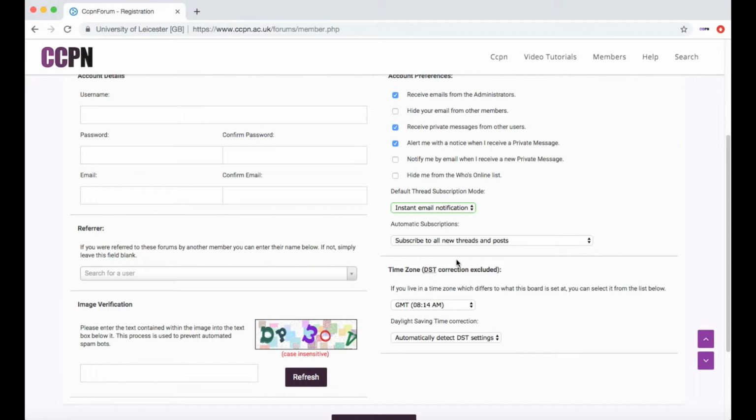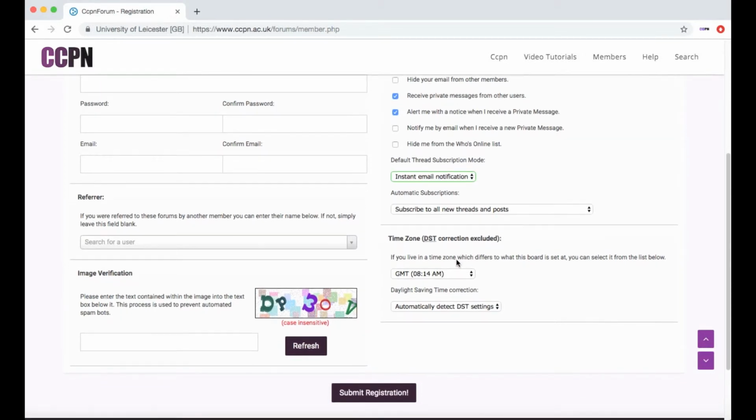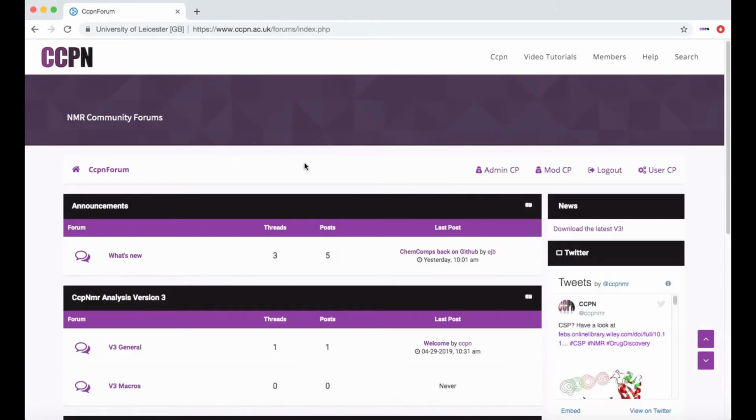If you are interested and you have a look at the board, then you will have emailed to you all the replies on that thread as well. And it'll just all end up in your email inbox, rather like with the email list. Once you're done, click Registration. Then you will be sent an email to verify your email address and you're registered. At that point you can start posting either new threads or replies.